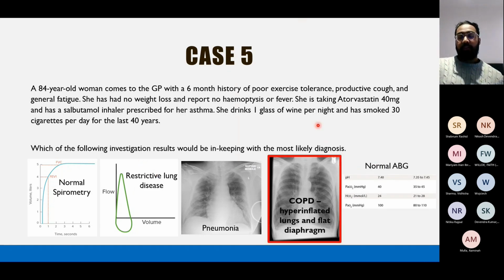And then looking at these, so now we have a diagnosis of COPD. We look at our investigations. This is a normal spirometry. It's a nice sharp curve, and then it plateaus at the top at 5 liters. So that's normal. And remember, I said restrictive lung diseases, which I haven't really talked about today, but it would be something like interstitial lung disease, interstitial fibrosis. It restricts how much the lungs can expand. So you get a squashed curve.